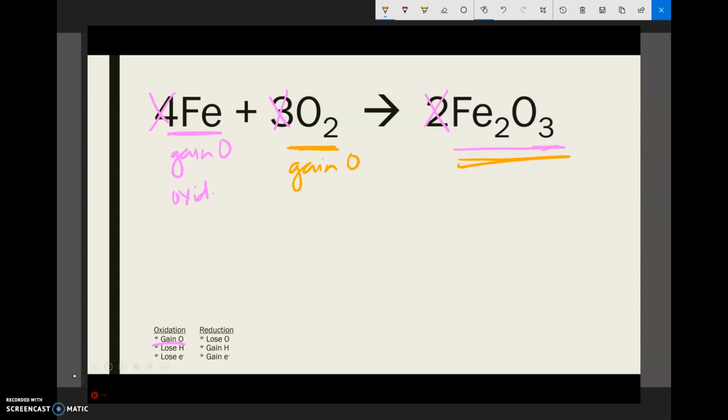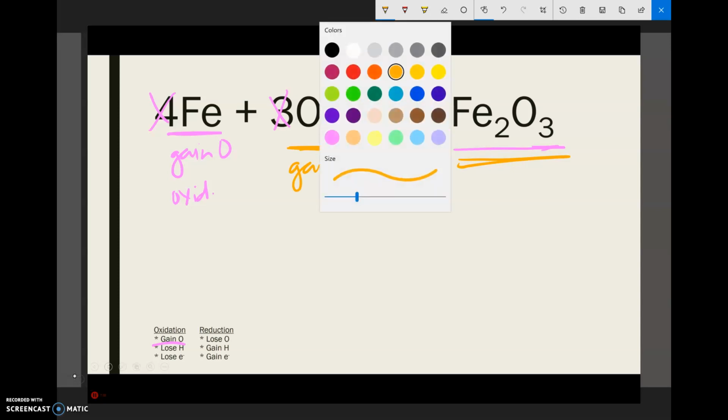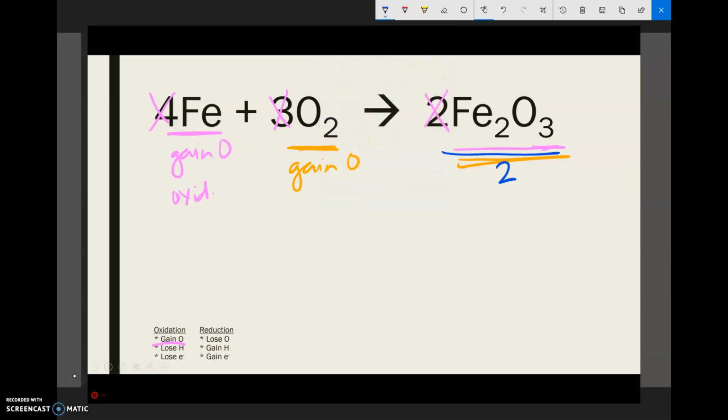So again, what you're going to do is you're going to look at ratios. So right here, we're going to reduce this iron 3 oxide down. So we're going to divide by 2. So when we divide by 2 here, okay, that reduces that to 1. And then if we divide that by 2, it's going to give us a 1.5. This is like saying we have FeO with a 1.5. Okay, so that's our ratio now. 1 iron to every 1.5 oxygens.